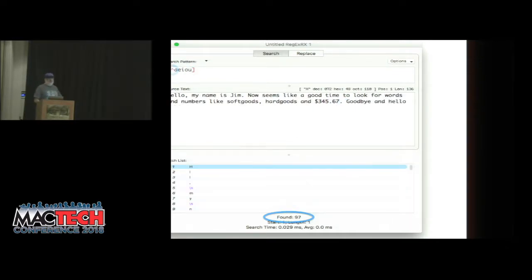Now, an interesting thing that you can do with character sets is if the first character is a caret, that is a special character, and that says reverse this. Instead of matching the characters I'm listing, match everything but the characters I'm listing. Normally A-E-I-O-U would say match all the vowels. By putting a caret in front of it, that's saying match anything but vowels. So if you look at the match, it's matching all the consonants and the spaces and the punctuation, but not the vowels. So sometimes it's easier to say what I don't want to match instead of what I do want to match.